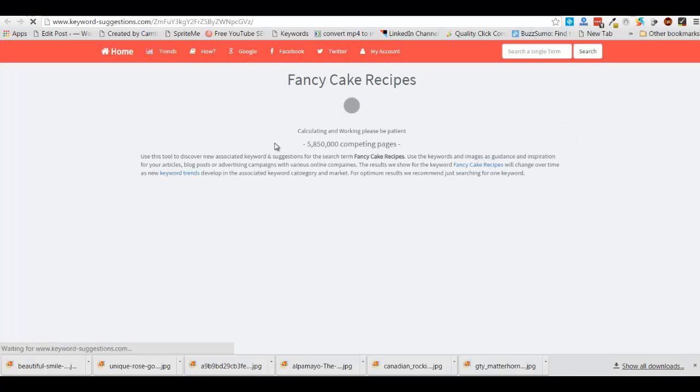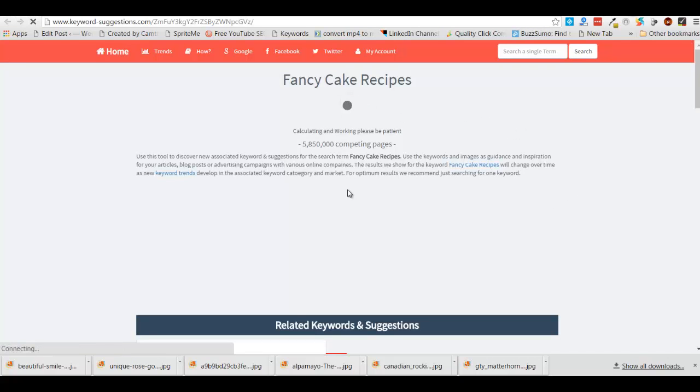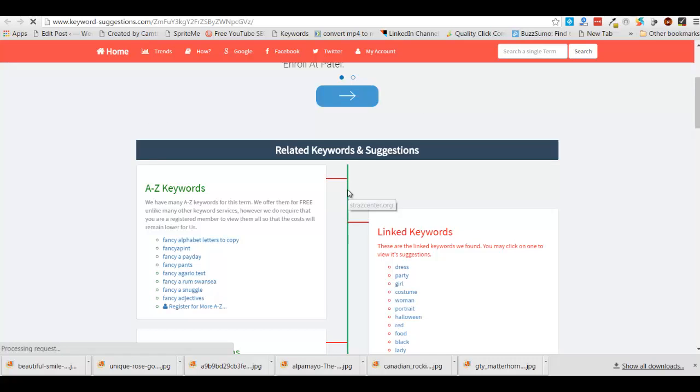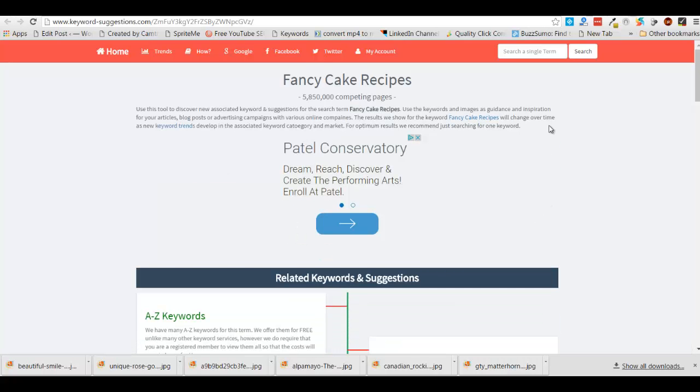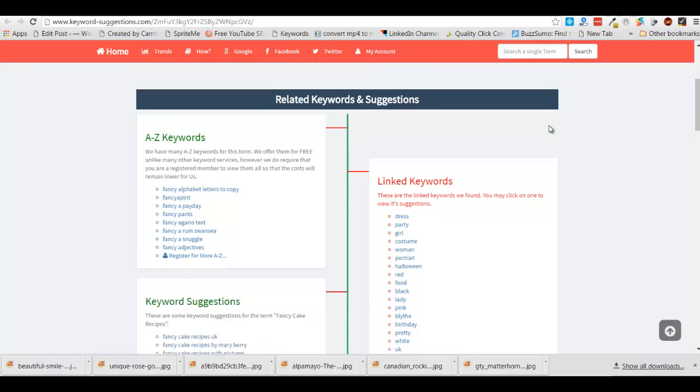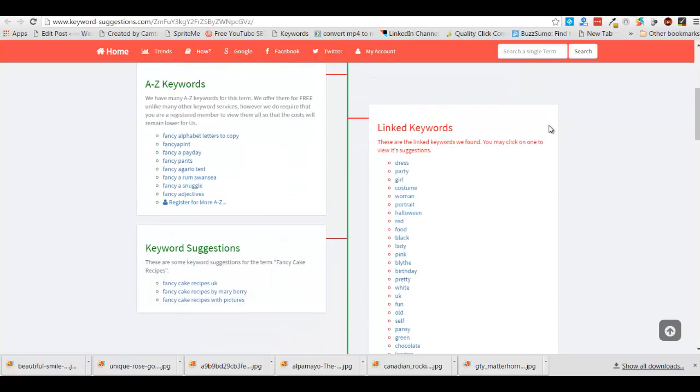If you click on the picture, a lot of times something like this will come up. Alright, where you can get a recipe. Sometimes the exact same one will come up. I don't really like that one.